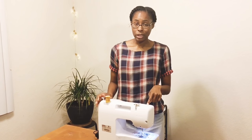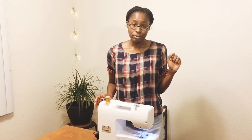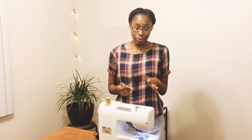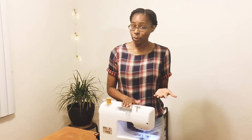The other thing that I noticed when sewing a zipper with heavier material is that the little presser foot that came with this machine, the little plastic presser foot, y'all, it was barely holding on. It was about to fall off. Because it's so light and it was trying to clamp down this heavy fabric. I really did think it was gonna pop off, but it held on. So that's something to think about if you have this machine and you know that you're gonna be sewing heavier materials with a zipper. You might want to invest in actually buying a metal zipper.